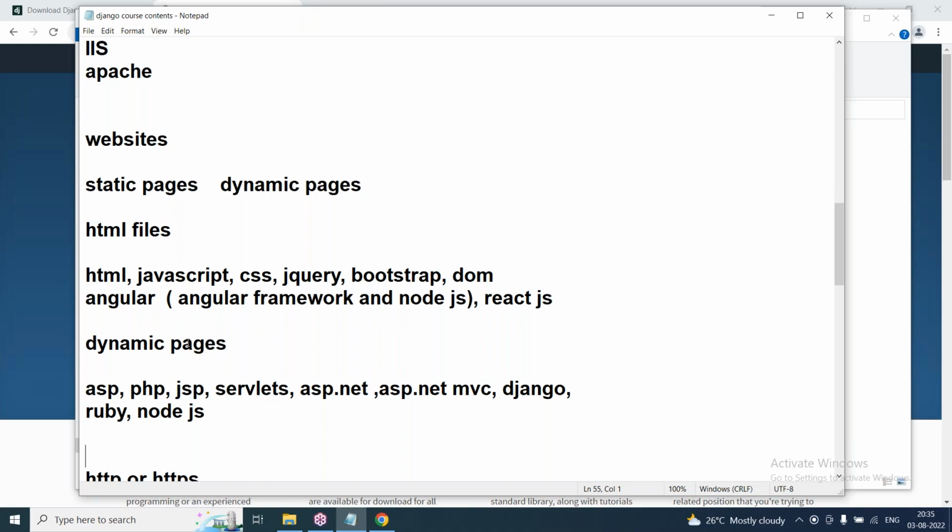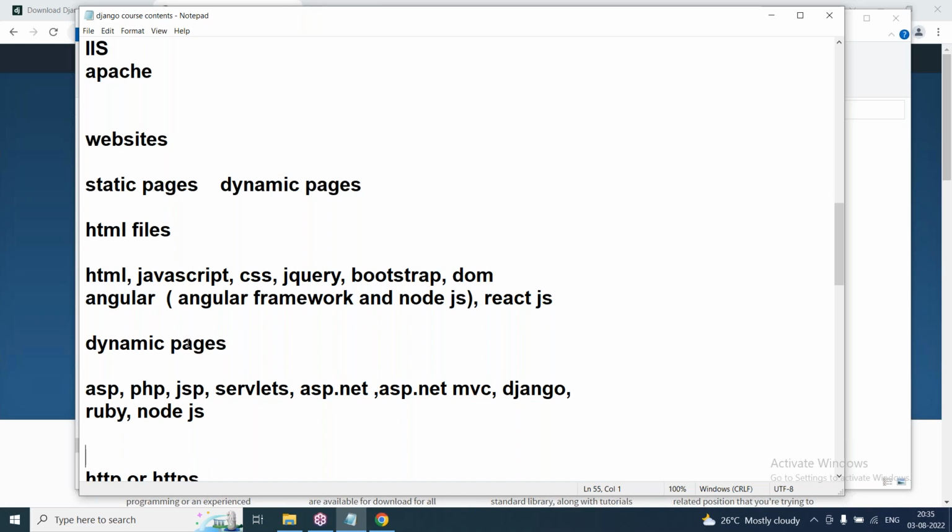Examples are the home page or index page, the first page, then about us, contact us, photo gallery. There are many examples of HTML or static pages.